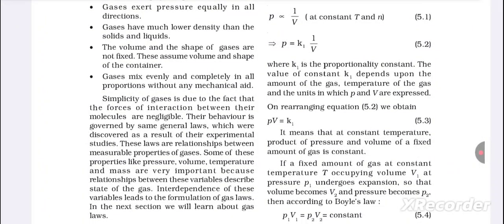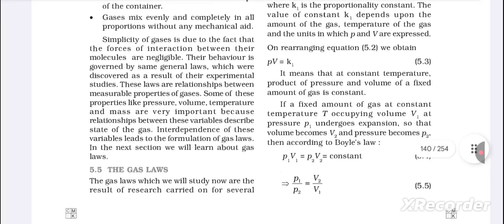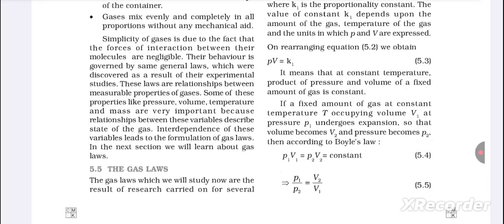Simplicity of gases is due to the fact that the forces of interaction between their molecules are negligible. This behavior is governed by some general laws which were discovered as a result of experimental studies. These laws are relationships between measurable properties of gases. Some of these properties like pressure, volume, temperature and mass are very important because relationships between these variables describe the state of a gas. Interdependence of these variables leads to the formulation of gas laws. In the next session we will learn about gas laws.